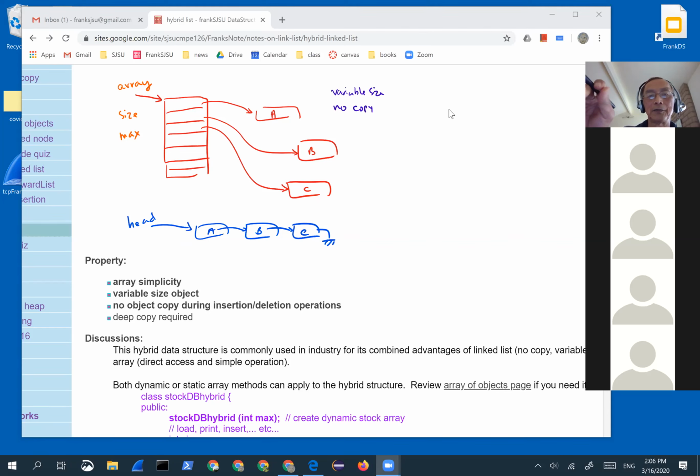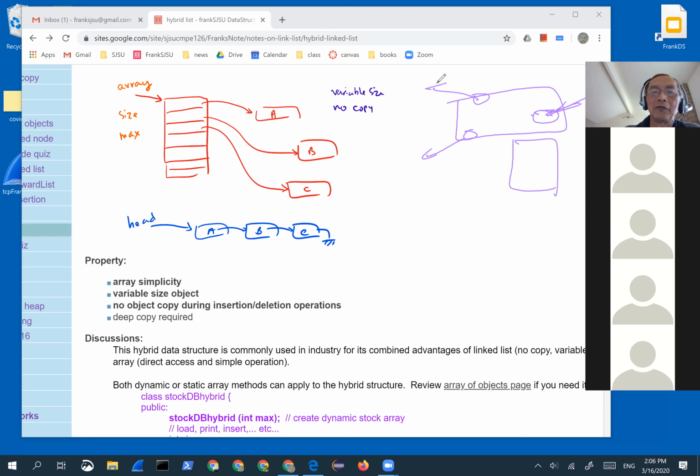Let me do an example in networking. So in networking, on the interface side, if somebody sends a packet and that packet wants to go to a network router, your packet comes in from here and goes out from this side. You with me? Or you could go out from this side. So coming in from here, go out from there.